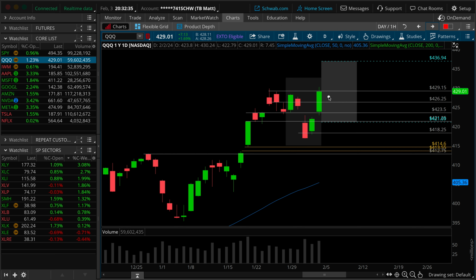If we can unwind all of Friday's move and start to accept underneath, that would be concerning because now this is overhead supply. Friday is a bit of a failed break out of this as a 2-bar range because remember, Thursday was an inside bar, right? So under 423.50 is where your issues start to arise on the daily chart for a reversal back in the downward direction. Now, do we have evidence of stronger sellers or do we have evidence of stronger buyers? Let's think about this because this is different than the S&P. In the NASDAQ, on Wednesday's breakdown, we already moved into and through some of the thin structure from this breakout before the 2 bars of consolidation here, whereas the S&P made an equal low at these lows.